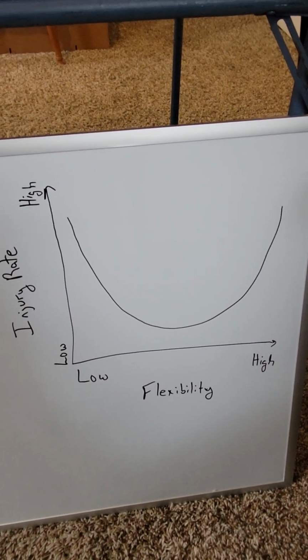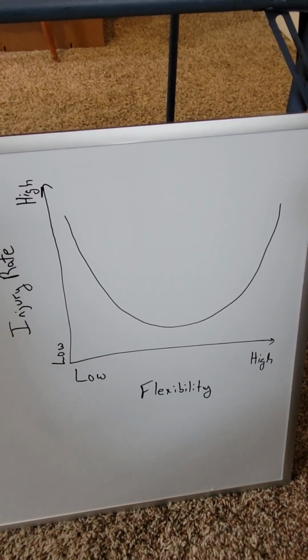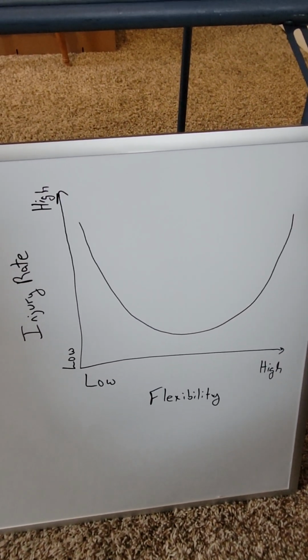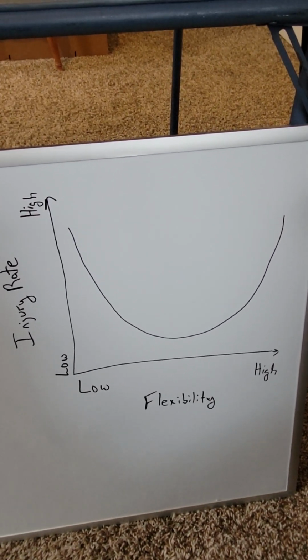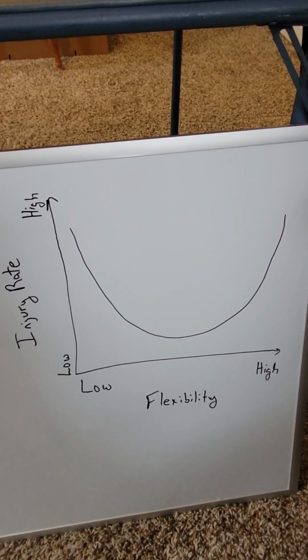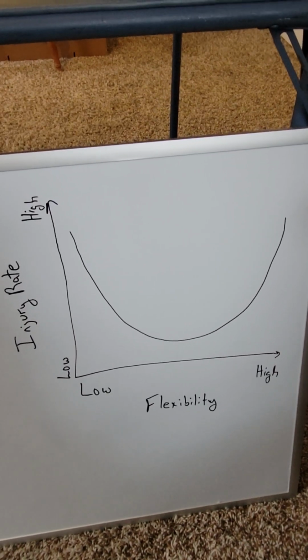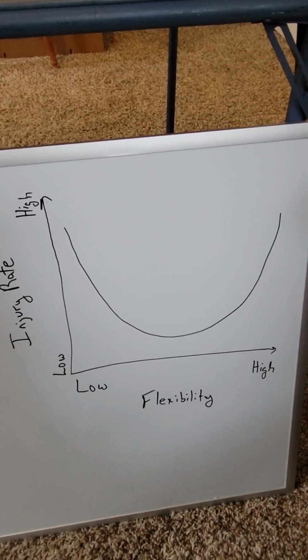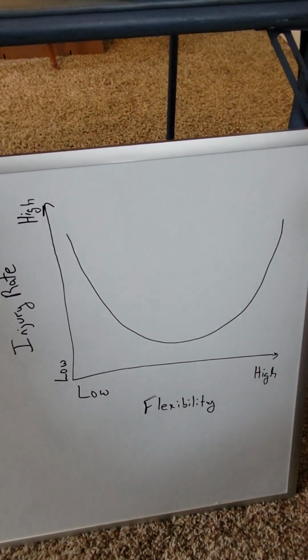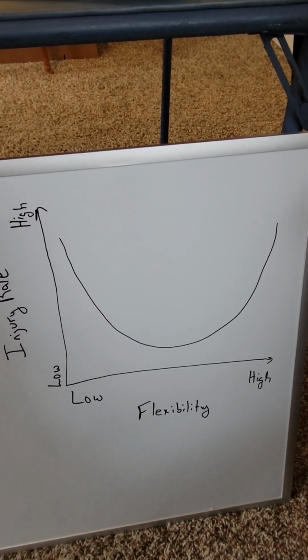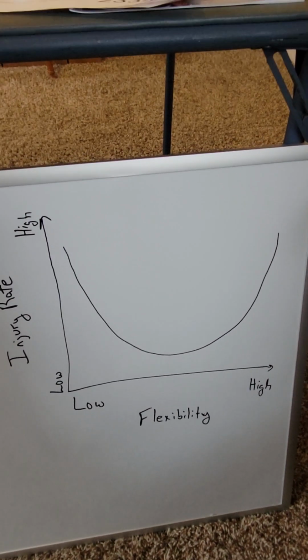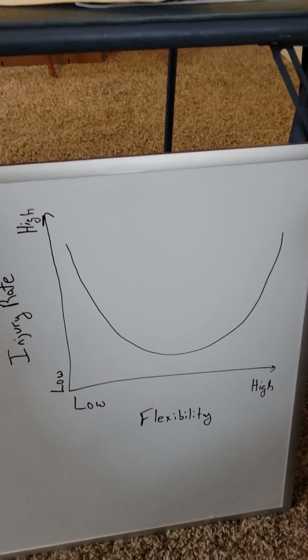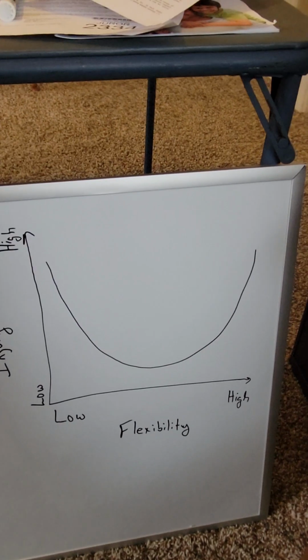From flexibility, from left to right, low is on the left, high is on the right. Well, your lowest rate of injuries is actually in the middle, okay? In the middle, where your flexibility is optimum. Not high flexibility, not extremely low flexibility. If you have very poor flexibility, you have a high injury rate. If you have too much flexibility, you're a very flexible person, you have a high injury rate. But everyone in the middle, that's kind of where we want to be, okay? When it comes to flexibility, that middle ground, the optimum level of flexibility.